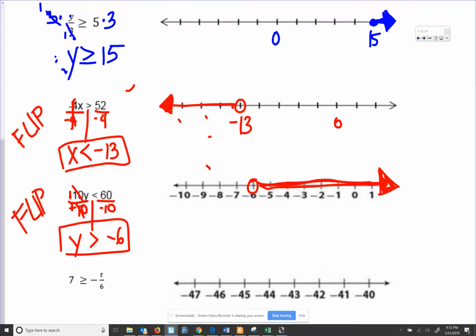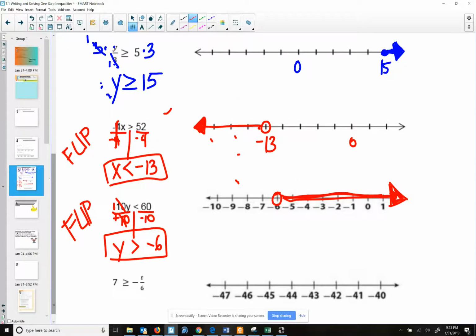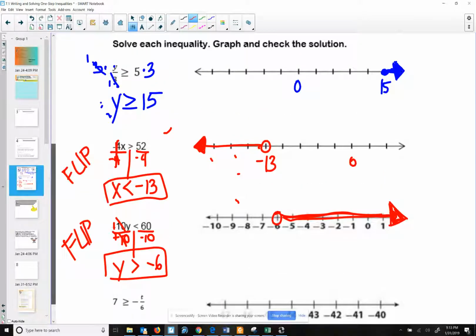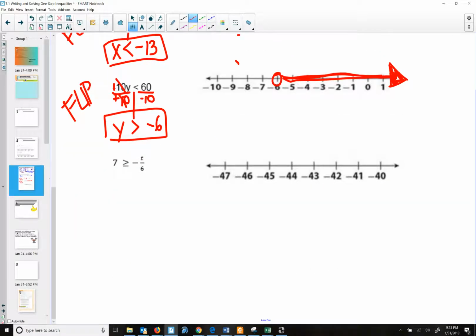All right, this very last one here, and I've got to try and bump up my screen. Let's see if I can get that to zip up here. Gosh, that's a stubborn thing. Here we go. All right, this one.